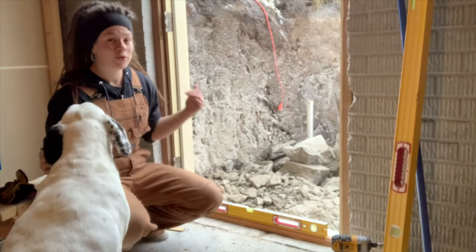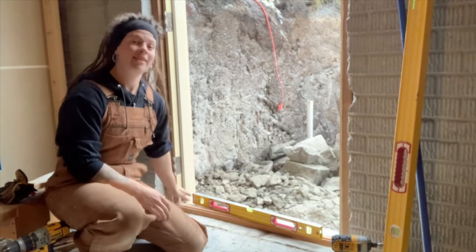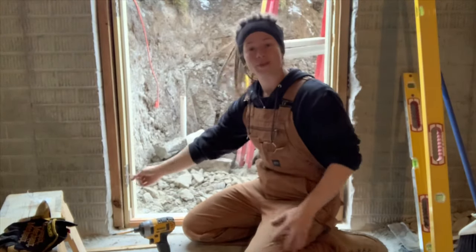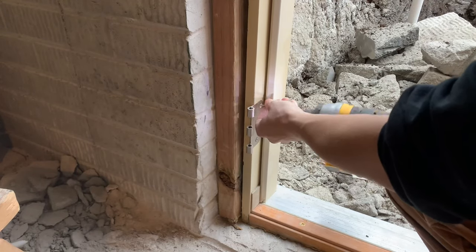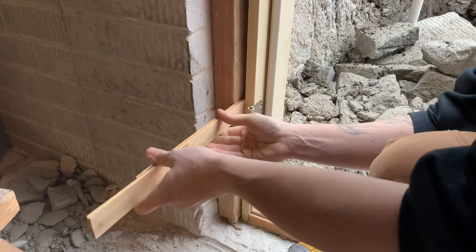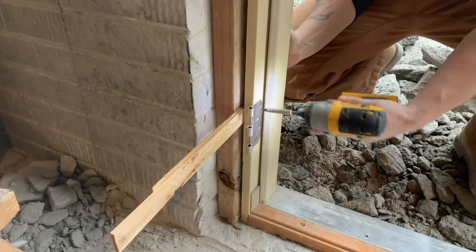I'm going to set the hinge side of my door before I level my sill. All I need to make sure of is that the sill is completely level or the hinge side is higher. If it's lower, I'd stick a shim in there to get it level or higher before I set this side — but mine is already higher, so I'm going to ignore the sill for now. Most new doors come with screws to hang your doors that match the finish of your door hinges. With the bottom of my frame centered between my two openings, I'm going to remove one of the hinge screws on my bottom hinge — one of the screws in toward the middle of the frame — then take some shims and fill in the space between the framing and my jamb. Making sure the brick mold on the outside is pressed tightly against the wall, I'll screw in the longer installation screw.